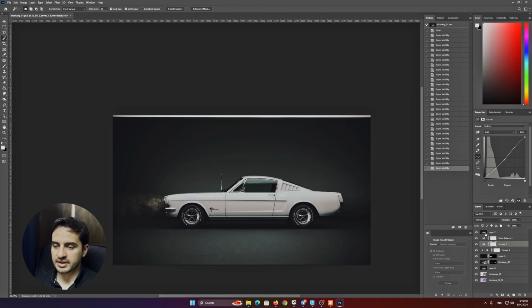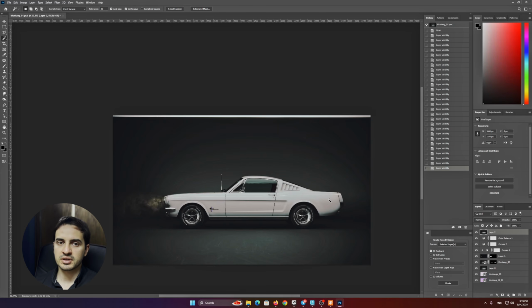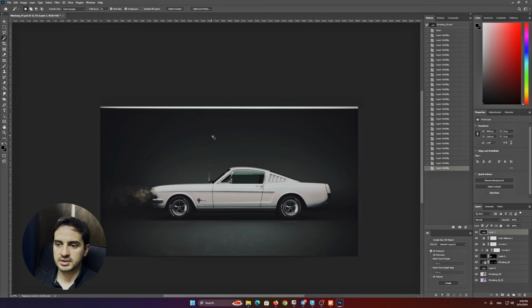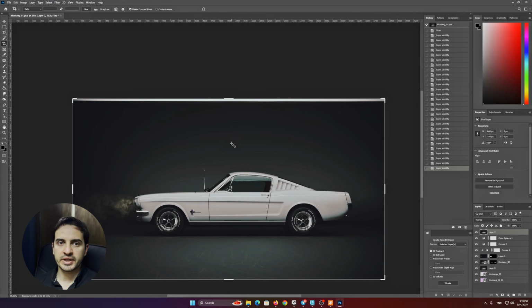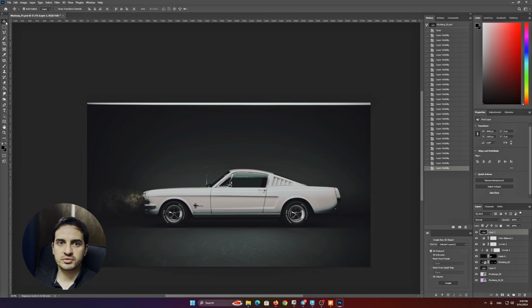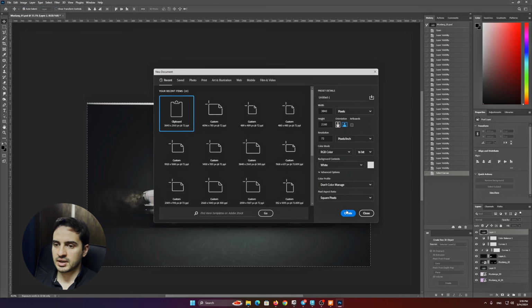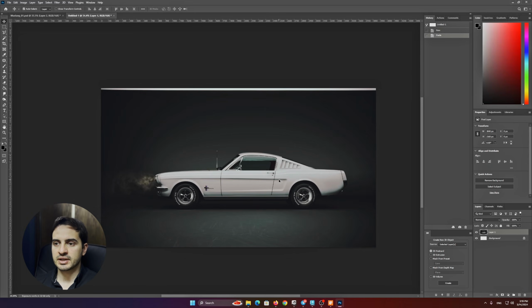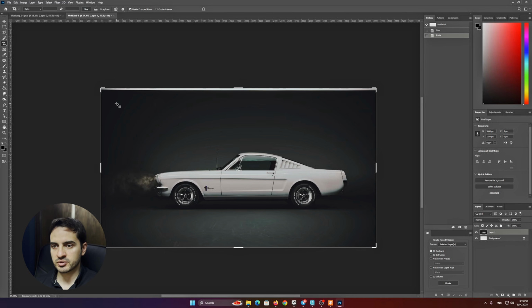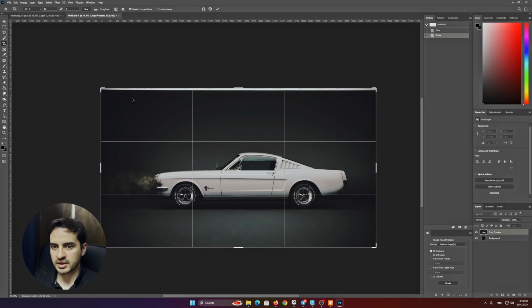So the second thing to do after you finish the color correction in Photoshop is to crop it. Let's do a Control A, Control C, create a new Photoshop file, and here you can see the light. I have the ceiling light visible in my render, which I don't want it to be there. So I'm going to crop. I can choose different cropping ratios. Let's go for 16 and 9 and crop it down a little bit.